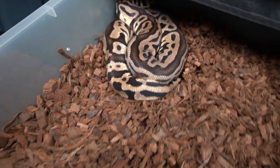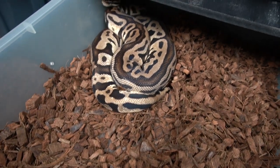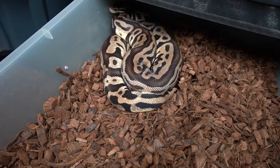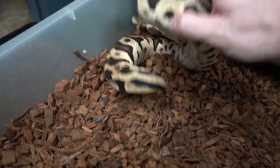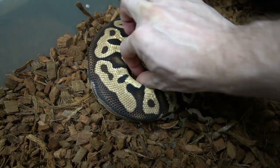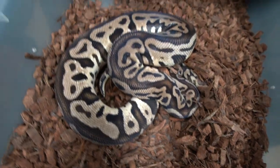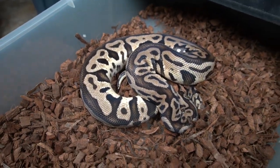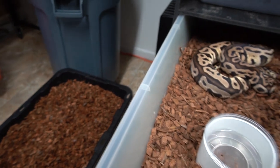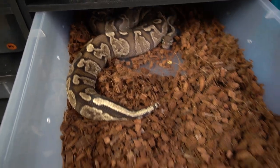It is the pastel leopard head clown female that was a little small but started growing follicles. So put a male in with her and she ovulated. I don't know. Can we see you? You can kind of see it there. Paired with the spot nose fire, triple head holy grail. And we have this girl who I keep expecting to come in, find eggs. She keeps tricking me.